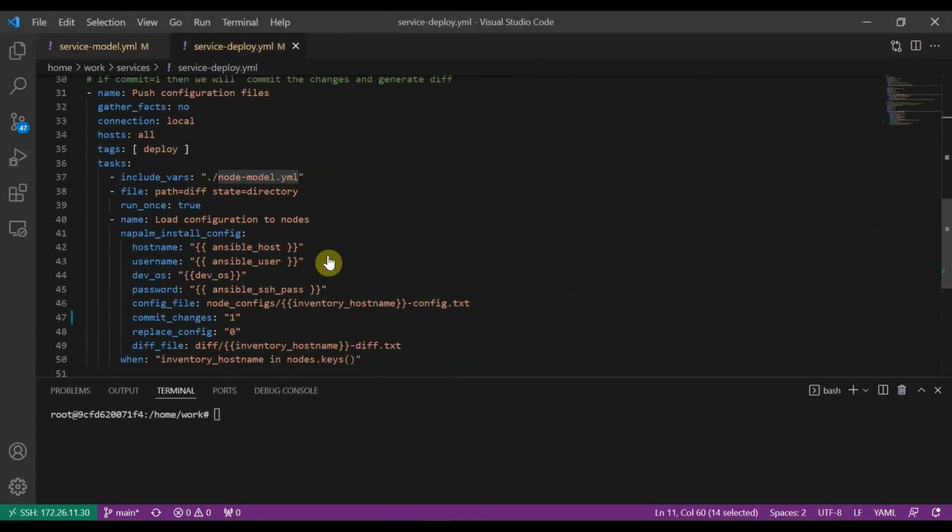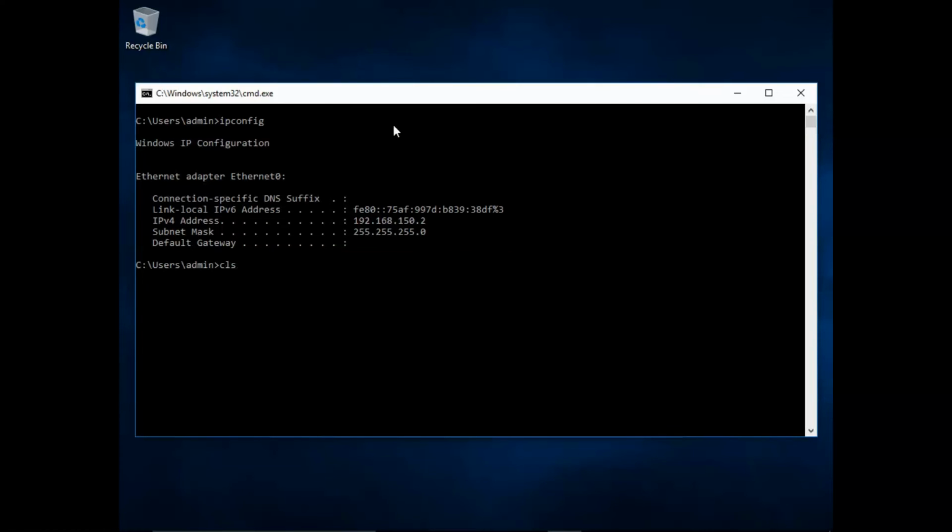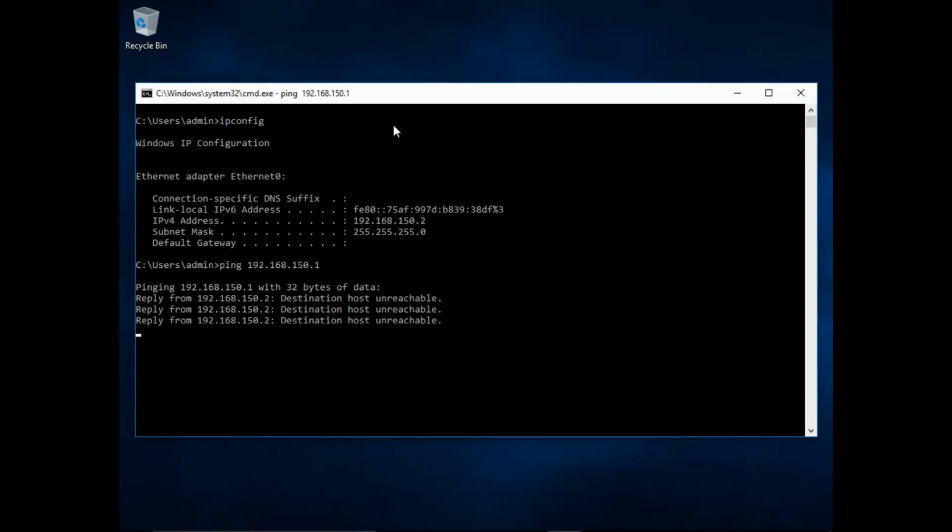So before deploying any playbook, we will connect to a laptop that is located behind the leaf 3, and see there is no connectivity yet. So we are now behind the leaf 3 laptop, and we're going to try a ping to test the connectivity to the desktop located behind the leaf 1. And as you can see, there is no reachability yet, so we're going to move on to the container to deploy the playbook and test this reachability again.